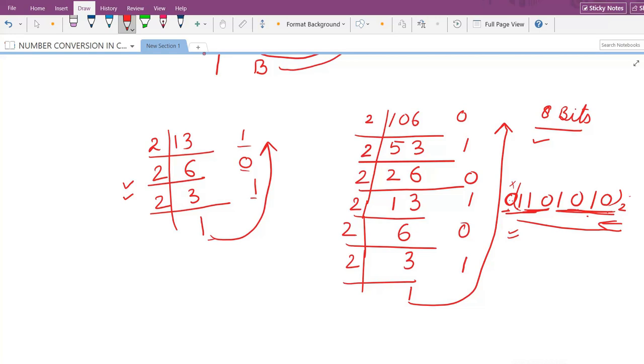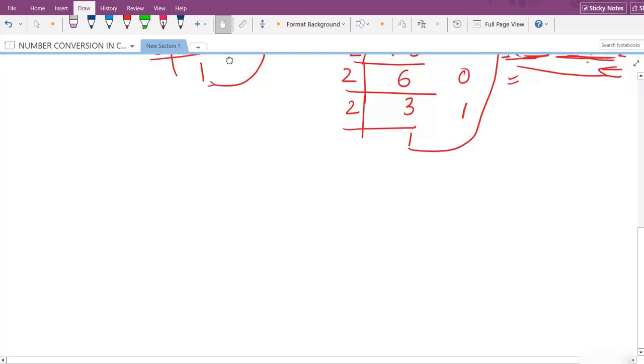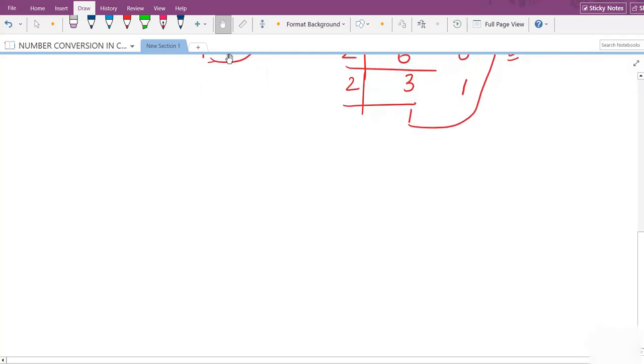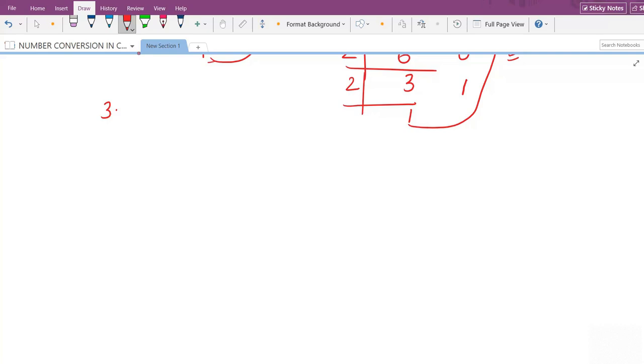Okay, so this was the binary value of 106. Now, a 2-digit number we have taken and a 3-digit number. If the digits increase, there is no issue at all. Now, what we are going to do, we are going to take one decimal number. Decimal means, again, very sorry, a point value. I'm going to take a number with a point value, that is 3.25. Now the question comes, what do we have to do? All right. So here is the big question, in which way can we solve it into binary form.